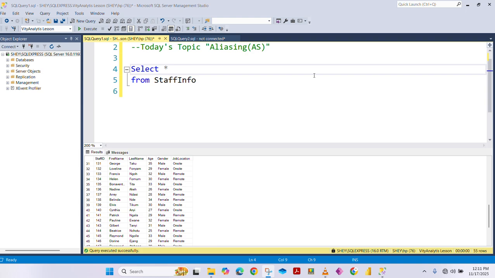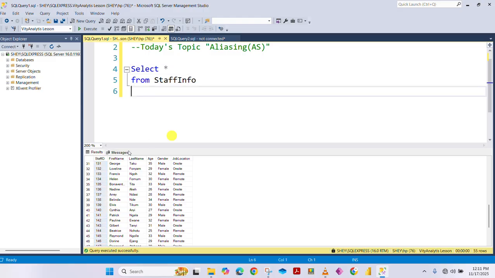So what I'm trying to say is that this staff ID is our column name, right? And then this first name is our column name, this last name, age.